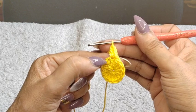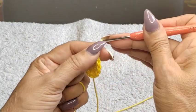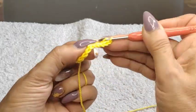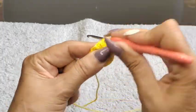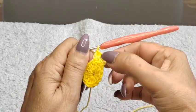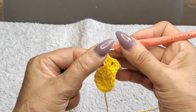So per each double crochet, we're doing an increase of 2 double crochet on each stitch. 1 chain space between them. So my first double crochet and my second double crochet. So groups of 2. I'm just using a canary yellow.